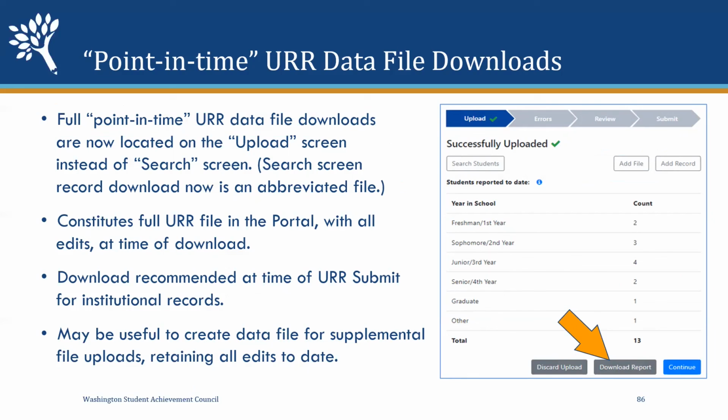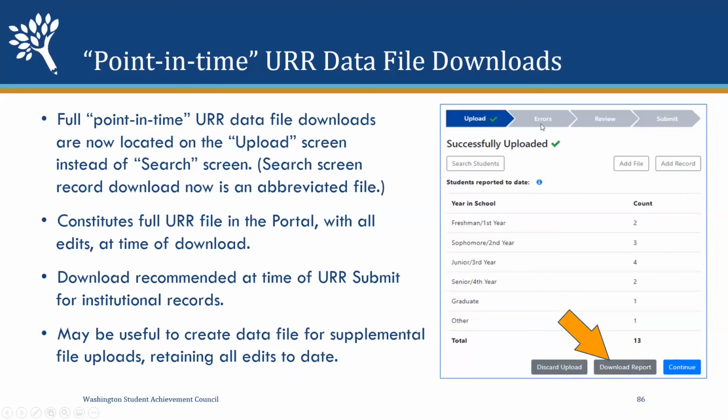In order to download that file on this, you can go back to the upload screen, and down here there is a button for download report. It will include all of the edits that you've entered and saved to that point in time. So actually you can do a download report mid-unit record if for some reason you may be thinking about discarding your upload partway through, and then you don't lose your edits that have been entered already. It is a point in time download.